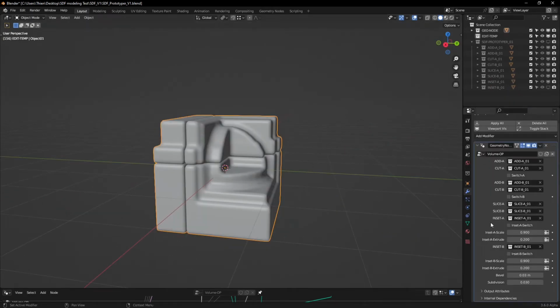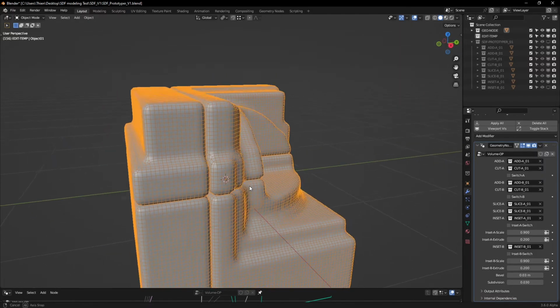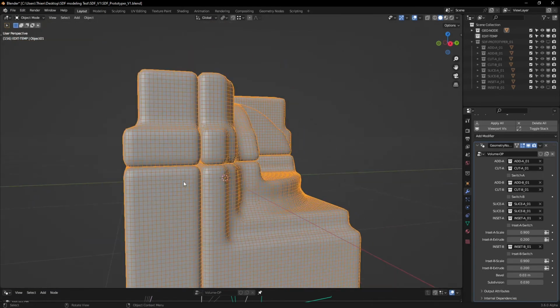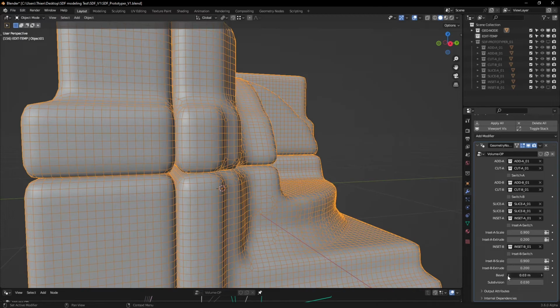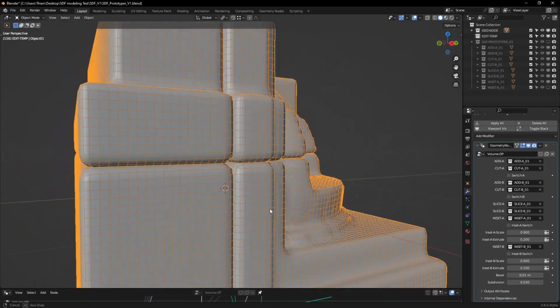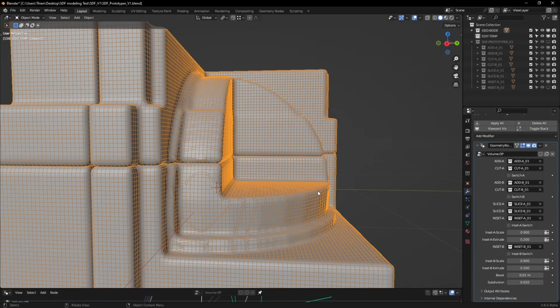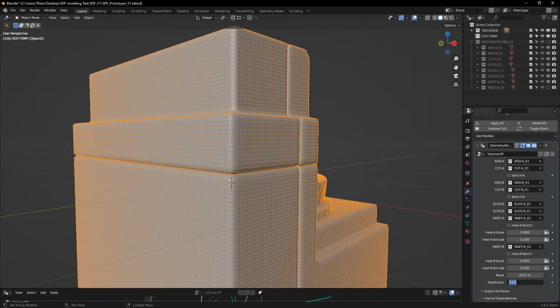If you need to, you can control your bevel and subdivision. You turn on your wireframe. If this is too rounded for you, you can control the bevel by reducing the bevel. And then by increasing your subdivision. As you can see, you can still type in the value that you want if your computer can handle it.